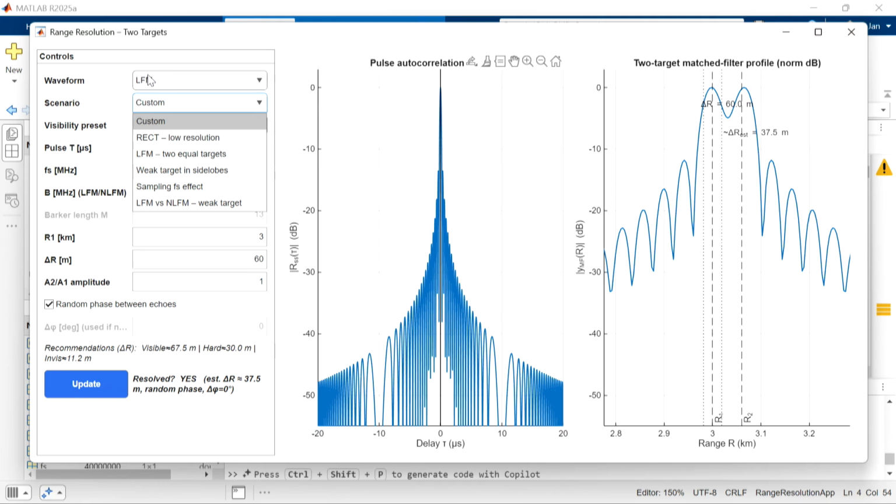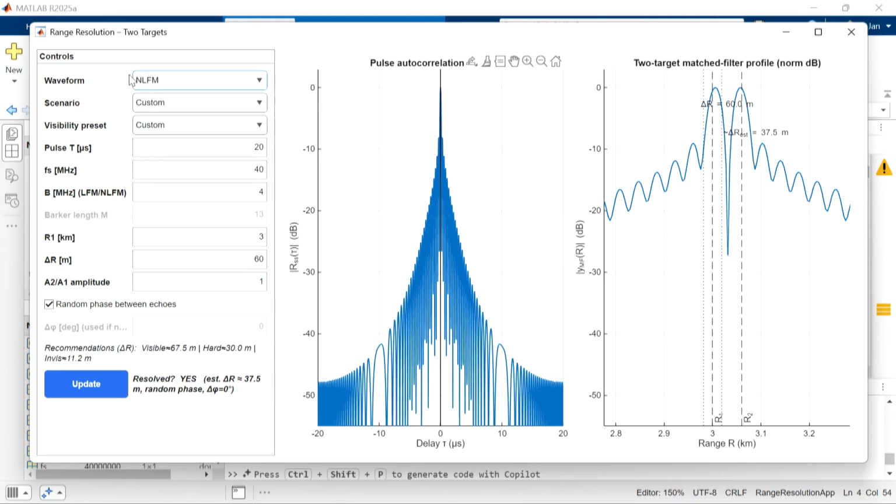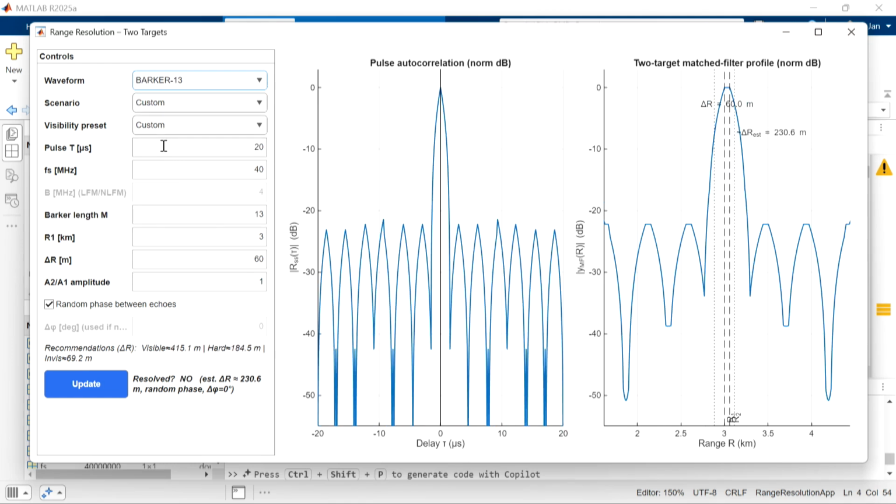And there you can then change L04 to nonlinear frequency modulation. You can see there are bigger differences. There is Barker. Barker in this case didn't work, but Barker has other advantages. I need to set up other parameters for this. So generally in waveform you can see this. By the way, it is modular, so if you want to use another waveform, you can program it and put it in.